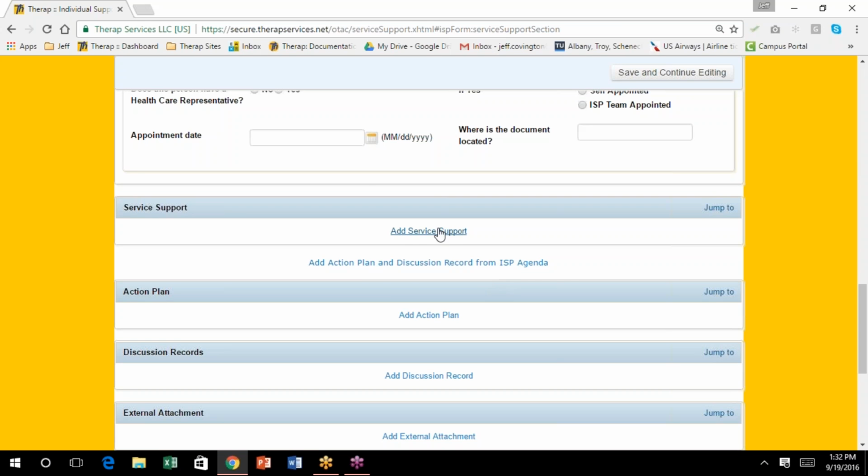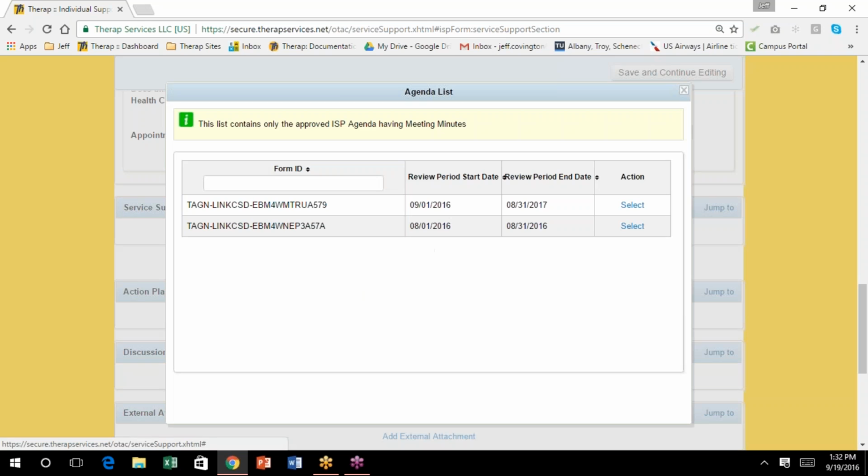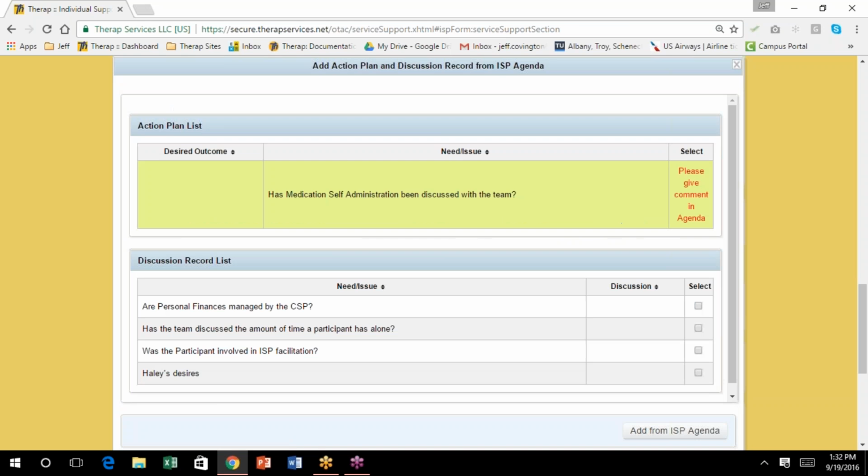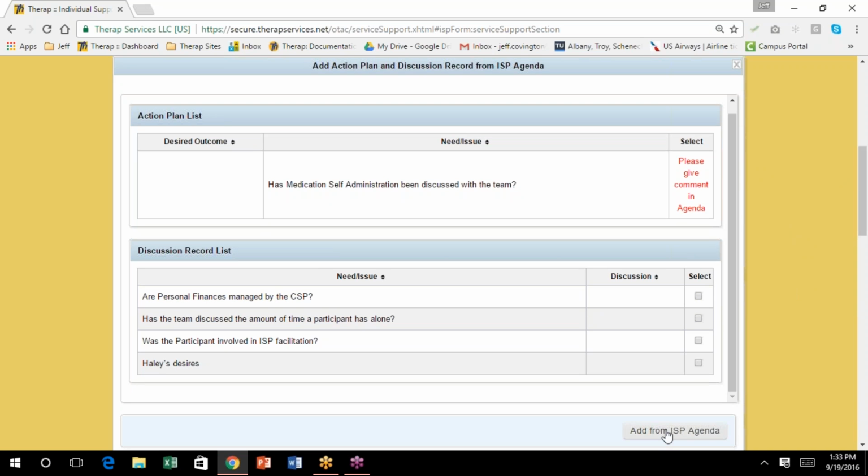And now I want to add action plan and discussion record from ISP agenda. So let's hit that. Okay? And we have this little one we did here, so let's get that one. All right, so we have all that, and we're going to add those.